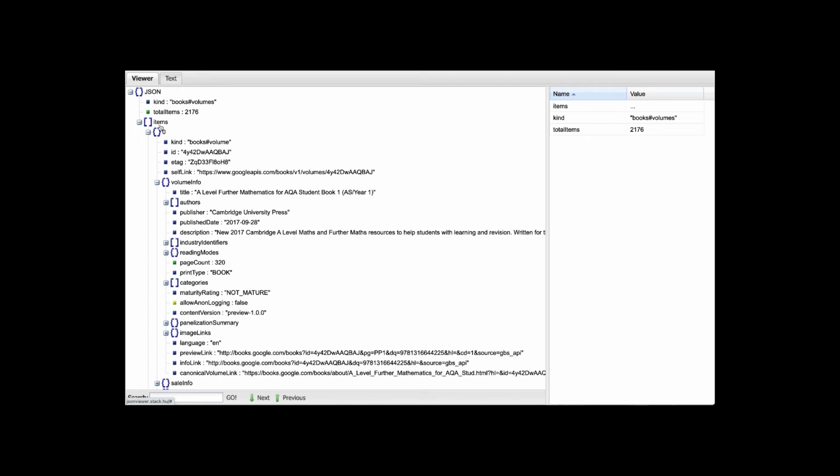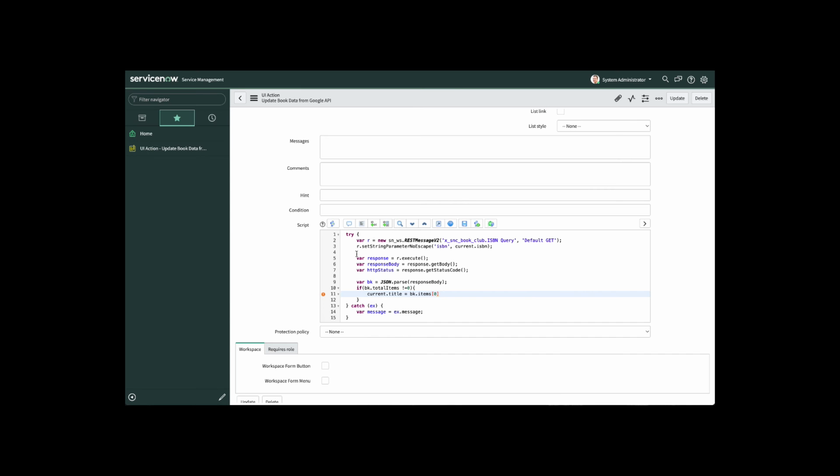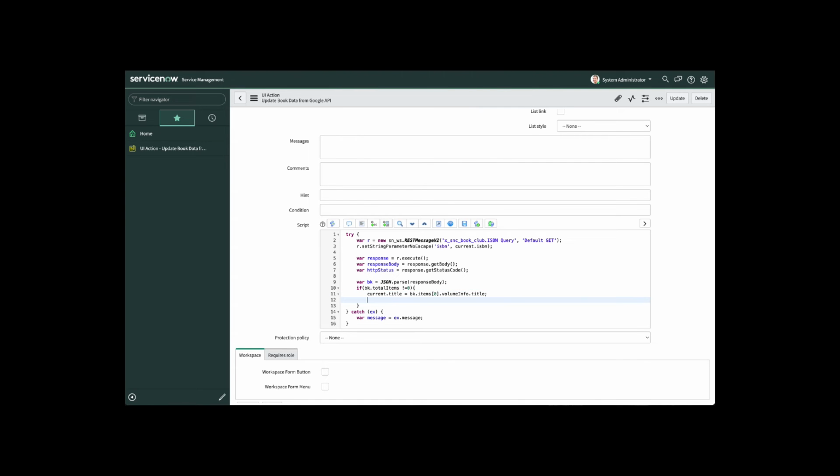So we've got to go items dot 0 dot volume info dot title. In theory, that's what we need. So we've got items 0 dot volume info dot title, like so. And hopefully that will populate our title value.